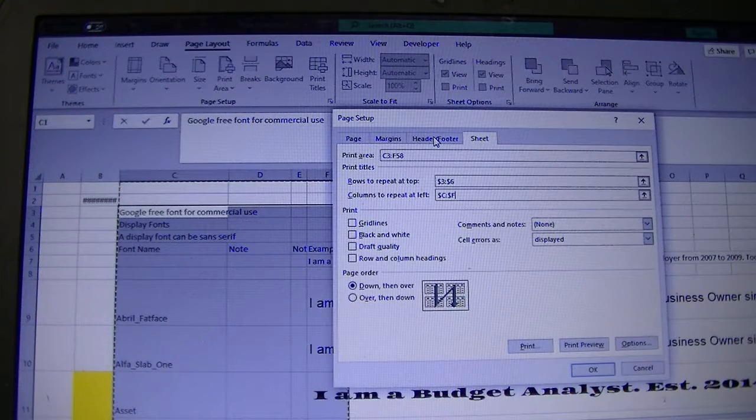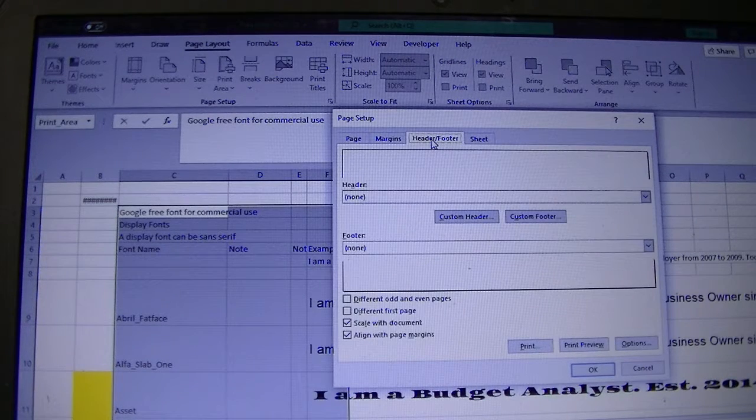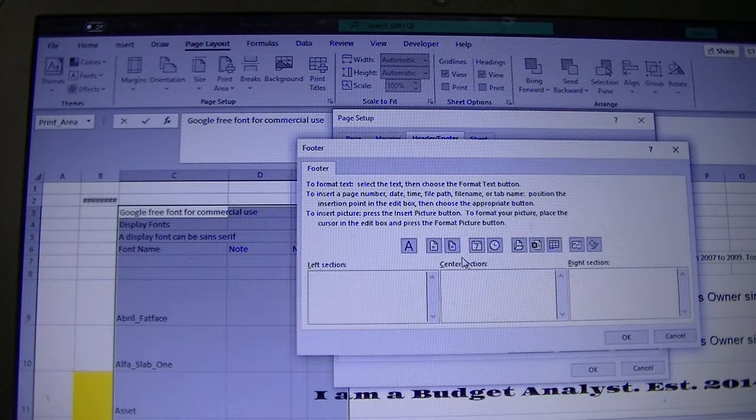And one thing I like to work on as well is the header, but in this case it may not matter since you already have the display name on it. But if you click on custom footer, you can automatically insert the file name.